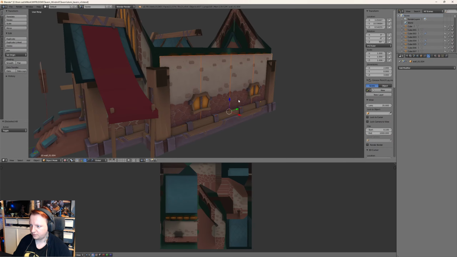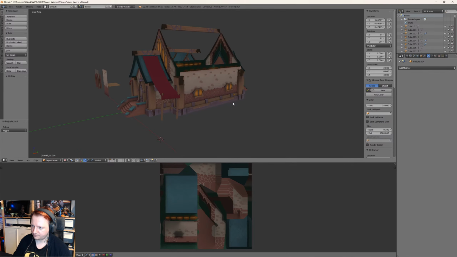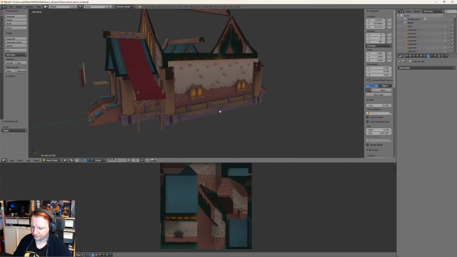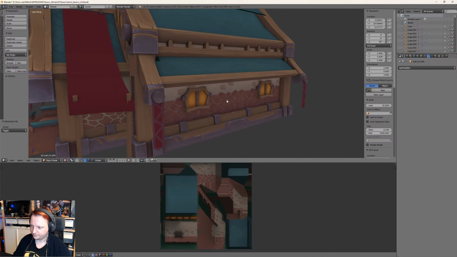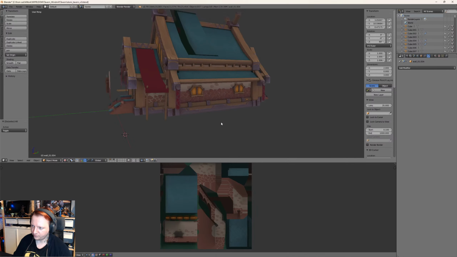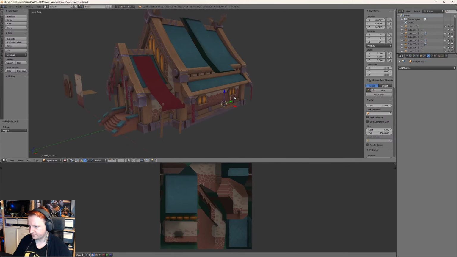Maybe we want to put it more inside the border. And I have a feeling that we could do different values for these bricks, like make a couple of them a little bit brighter and a couple of them less bright.